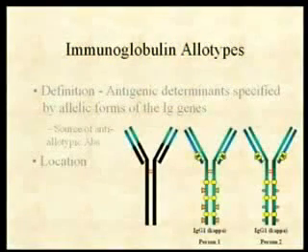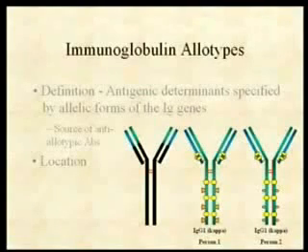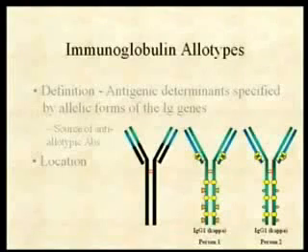So where are they found? Theoretically, there's no reason why the allotypes couldn't be anywhere on the immunoglobulin molecule. In theory, they should be everywhere. But in fact, all the known human allotypes are located in either the constant region of the heavy chain or the constant region of the light chain. Again, there's no reason why that has to be the case. For example, in rabbits, there are variable chain allotypes. So it's possible. But at least all the known ones in humans, and that doesn't mean there aren't some unknown ones, are located in the constant region of the heavy or the light chain.